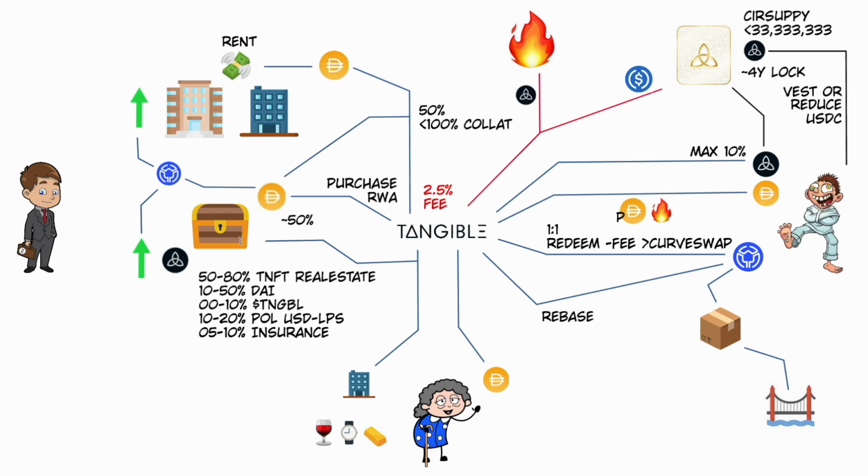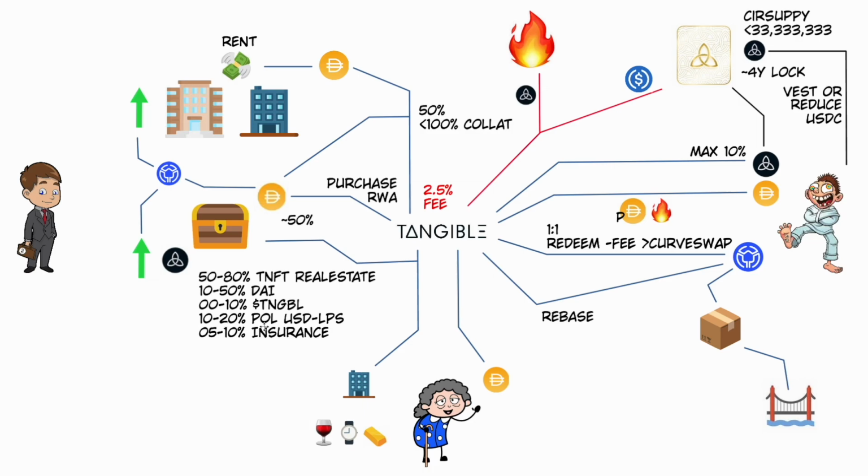Okay, let's swing back over to the treasury. The treasury is holding these real estate assets as well as some DAI and stuff like this. So there are these numbers inside that are kind of like guides or goals or targets for the treasury. Between 50 to 80% are in these real estate NFTs, so that's what they want to hold the most of. Between 10 to 50% is in liquid DAI for redemptions and stuff like this. Between 0 to 10% is this tangible token, which is mentioned here, like people cannot mint, right?